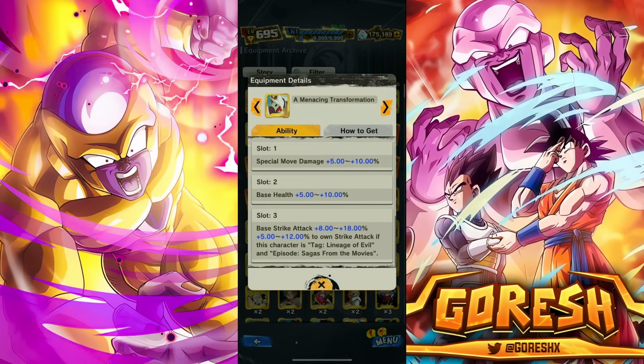I actually do like that they're doing these because these equips are really powerful. They're only just for very specific characters, which I think is fine, right? So you're getting 18% pure, I can't read. 18% to base strike, and then 10% to pure strike and blast if you are a Saiyan Saga character. And then you're getting HP. Obviously, I'm not the biggest fan of critical, but I think this is giving enough to where you can probably overlook the critical. I mean, the critical's not going to be bad on a character like Yamcha.